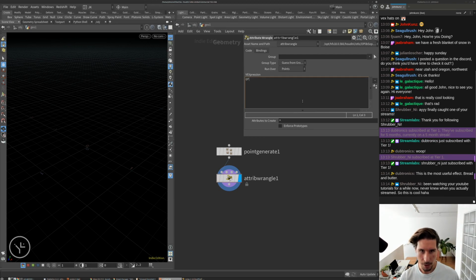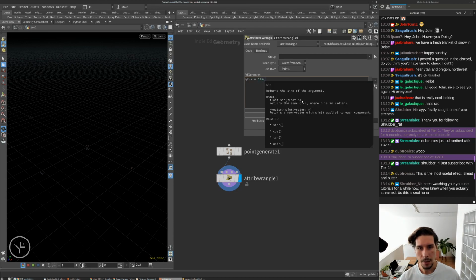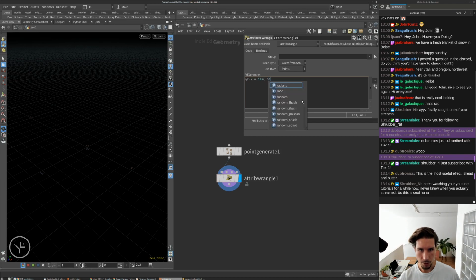So if we took the p.x and set that to a sine, do sine of, what I'm going to do here is just generate a random number per point.